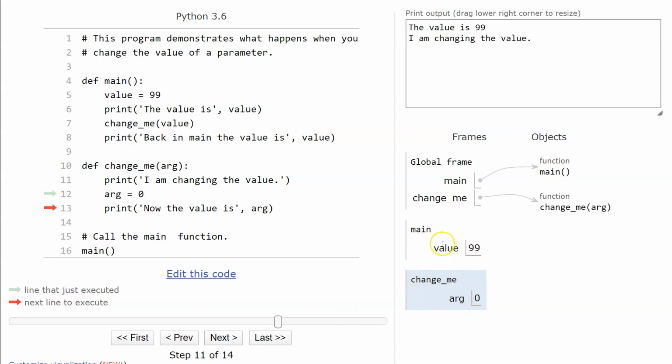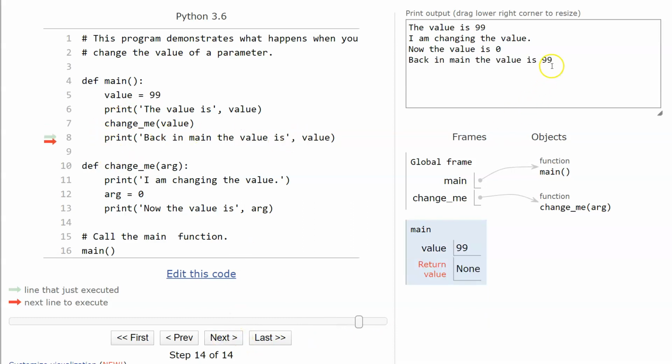Notice it has no impact back in main for our value. Okay, so if I come over here and I say next again, now the value is 0. So it did change it, but only in this function. Okay, so when I go back, so here's where I left off, back in main the value will still be 99. Okay, so just because I changed it here does not mean it will change it here.